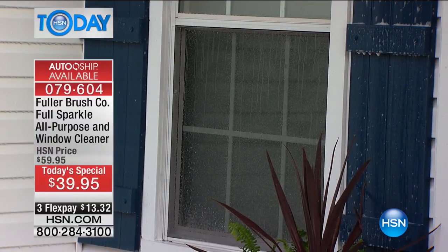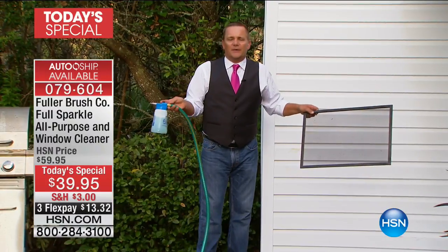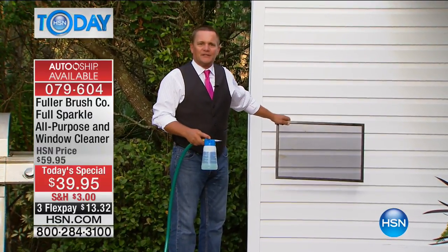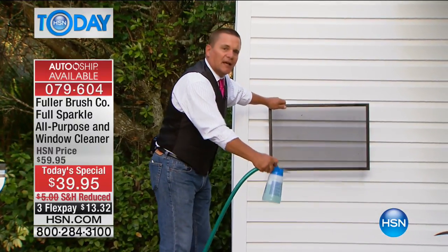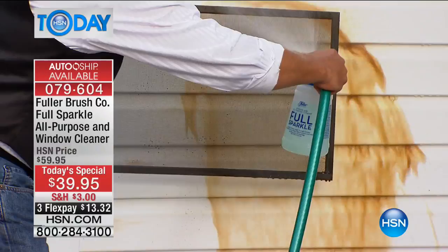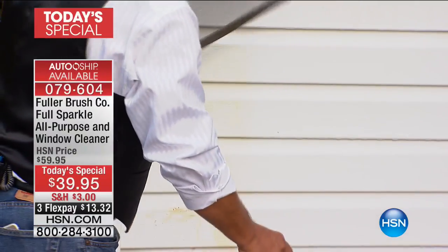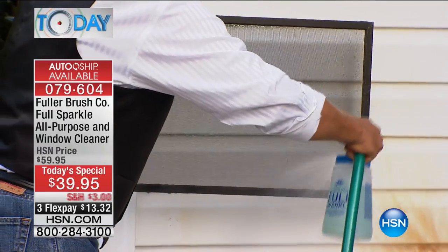Here's the best part. We've been inside all winter long — you've got pollen, dust, dirt, and maybe construction buildup on your screens blocking your vision. Watch this: with Fuller Sparkle, the pressure from your garden hose blasts the dirt, pollen, dust, and grime that's built up on your screens. It blasts it all off, cleaning your screen and your window at the same time.